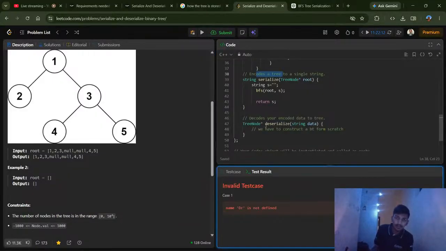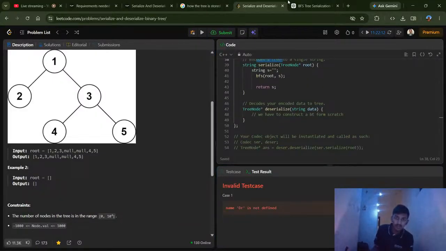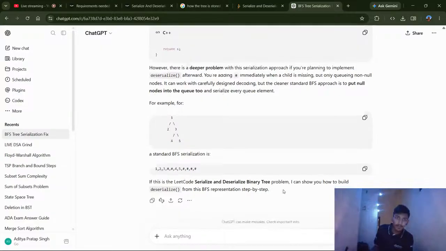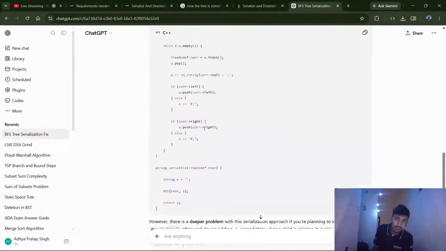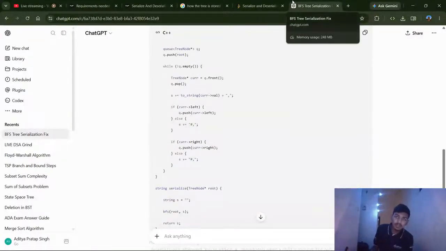Deserialization. Now for this, the BFS serialization returns 1, 2, 3, hash, hash, 4, 5, hash. This is the serialization and deserialization problem. I can show how we do deserialization. Now I have to add the comma.